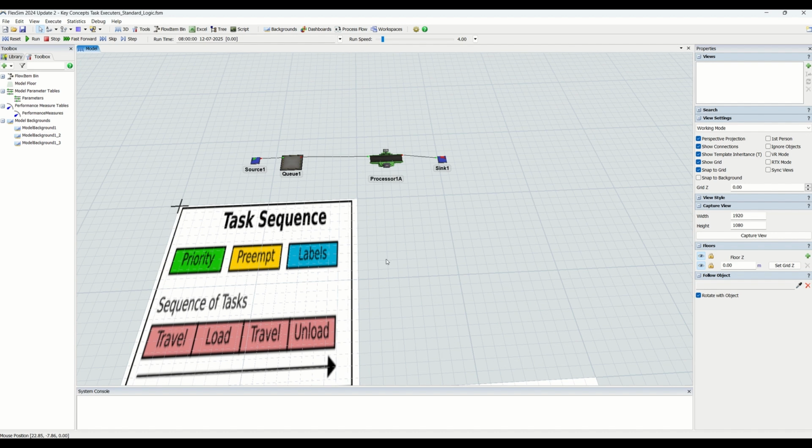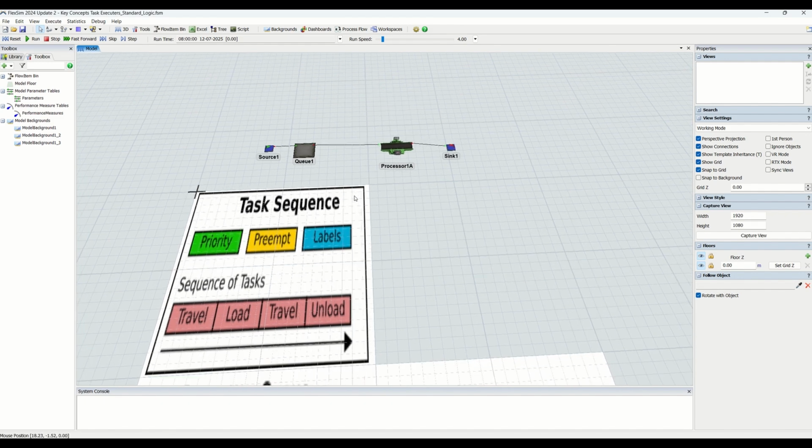So this topic is going to help us explain how task executors receive and execute task sequences. If you are using complex task logic in your simulation model, you might need to understand the concepts in this topic so that you are aware of how Flexsim handles task logic behind the scenes. This knowledge is going to help us debug and understand potential task logic problems, especially related to task dispatching logic and its related issues, priorities and preemptions.